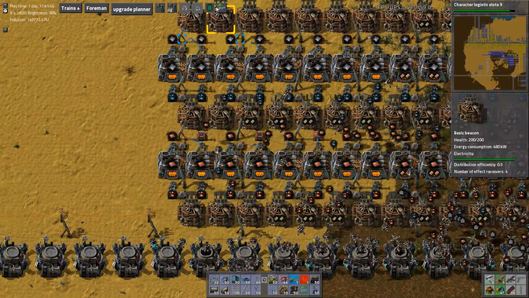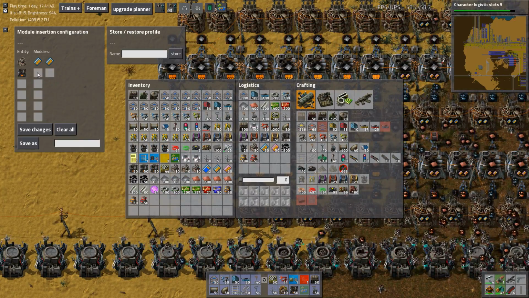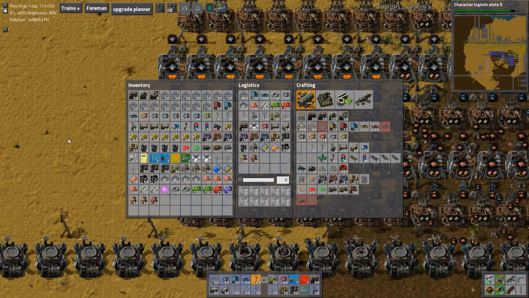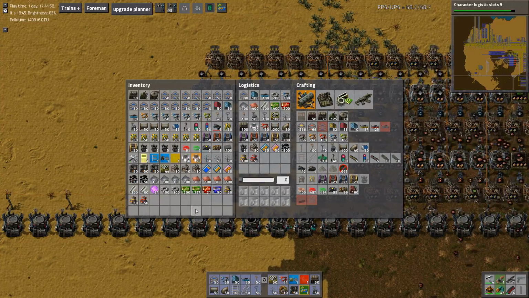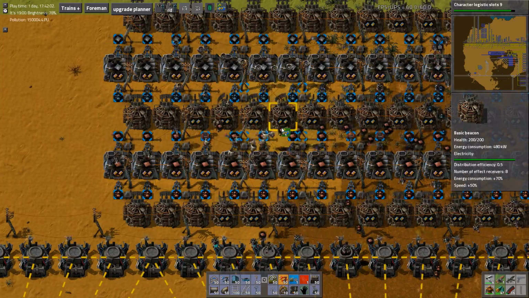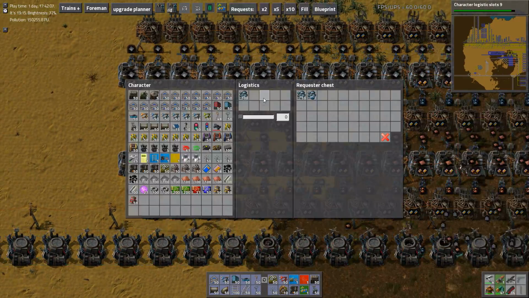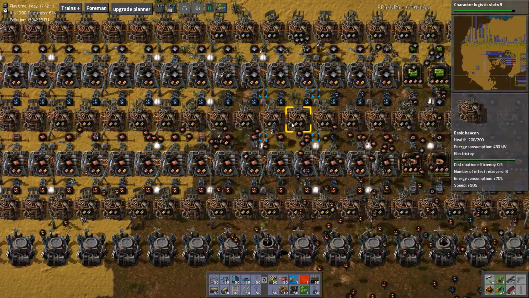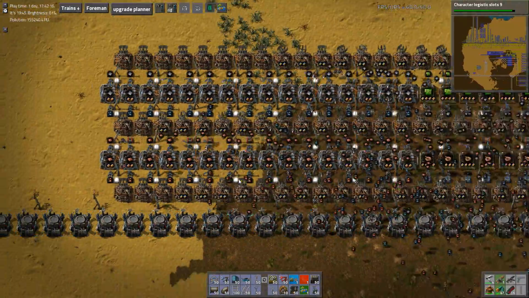Alright, let's program another one. We'll go modules. We want furnaces are always going to have productivity threes. Save changes. Oh, it's beautiful. Just totally beautiful. It's a bot haven. This is where the bots like to live.